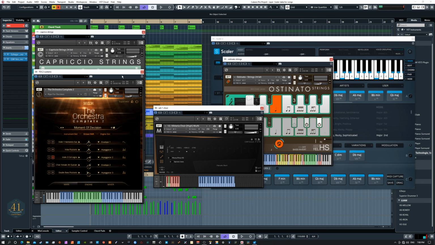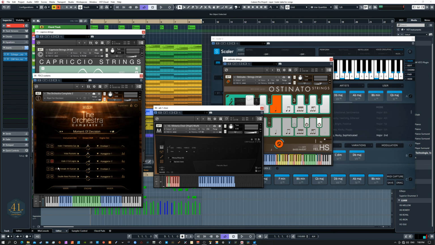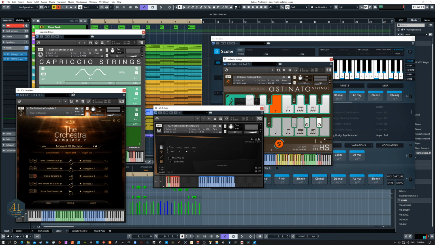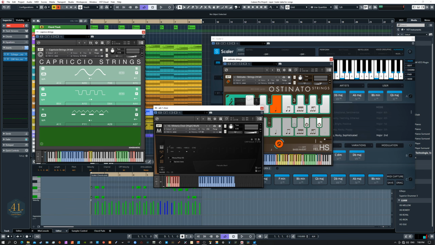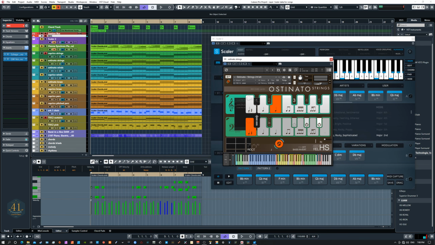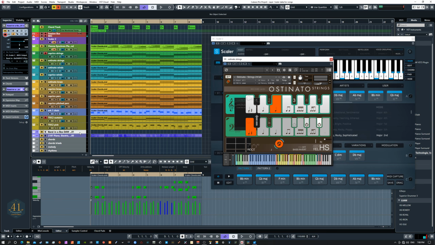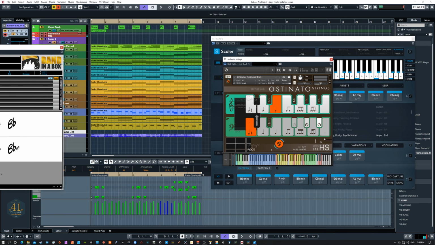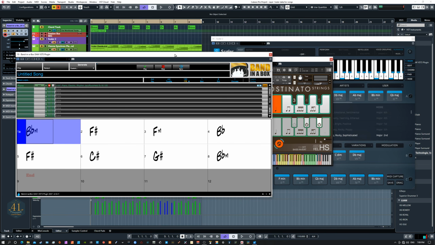And any of these VSTs have multiple, in some cases hundreds or thousands of different ideas in them alone. Once the basics are put together, this system of layers, knowing what all the chords are and writing that down in the chord track, and also utilizing ideas from Band in the Box. If I call that up, you can see that I also just threw the chords in there. So now all the hundreds or thousands of session player type recordings from Band in the Box can also be used.